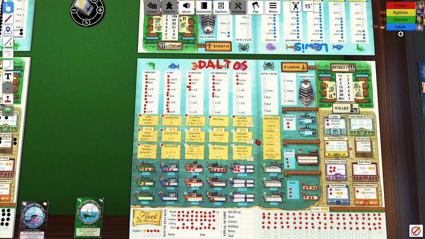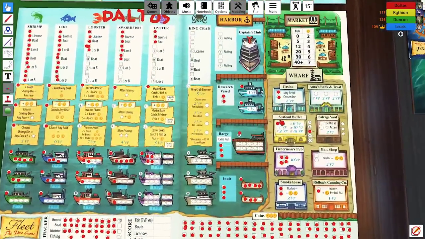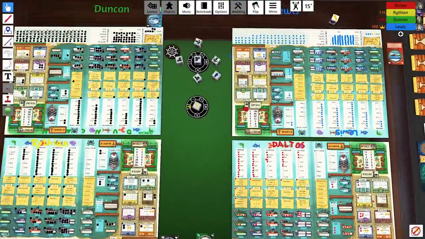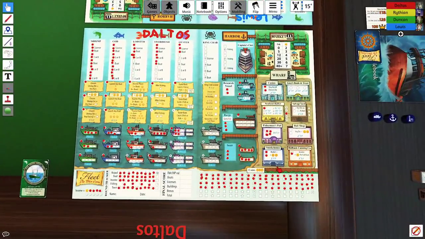Okay. I don't really need the fish twice. I'll take a wharf, I think. I need six actions to do that. Put it in the bank. Is it possible?